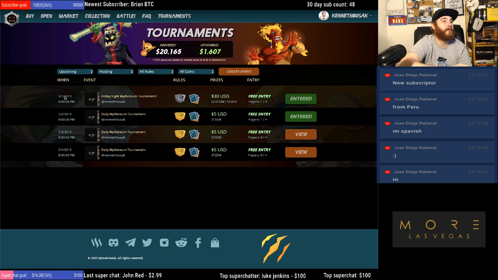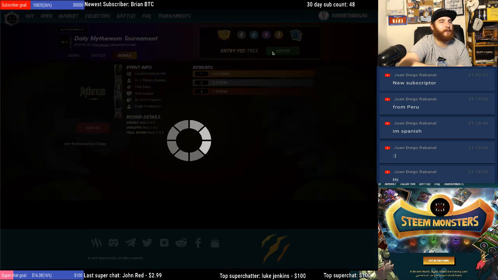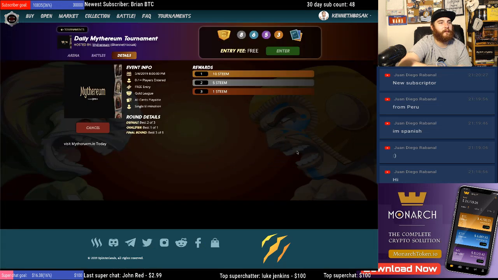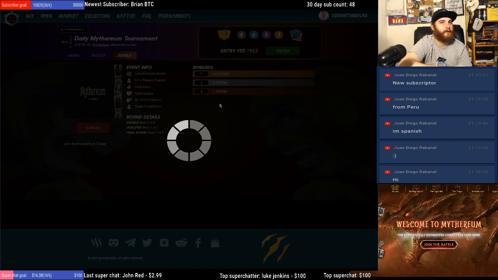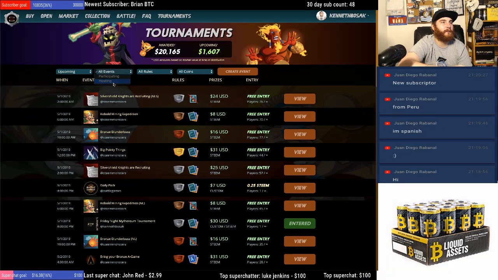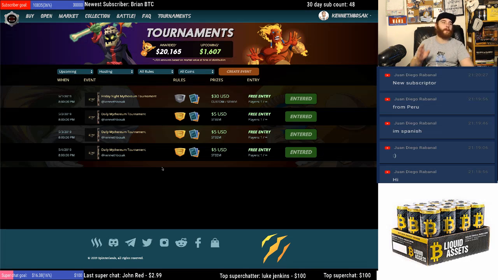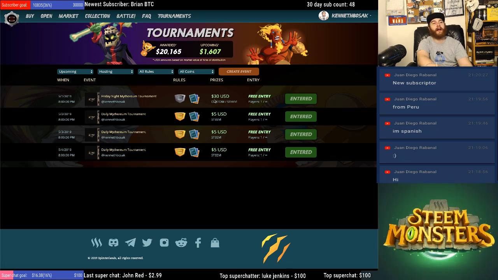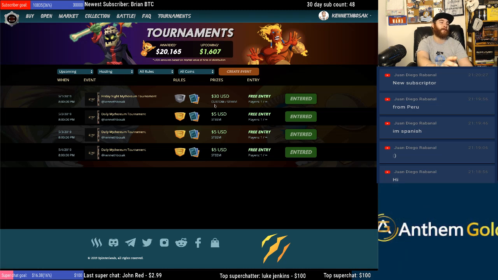So, like I said, tomorrow, Friday night, 8 p.m., we're going to be doing one pack of Awakening, and then every day, $5 worth of Steam. These are the tournaments I'm going to be hosting all week, and I'll be adding more. So the 5th, the 6th, the 7th, every day at 8 p.m. there will be a tournament to win at least $5 worth of Steam. And then on Friday, something a little bit juicier, like a pack of Awakening cards that are worth about $25 in ETH at 0.158 in value for the 10 cards in the pack of Awakening for Mytherium.io.